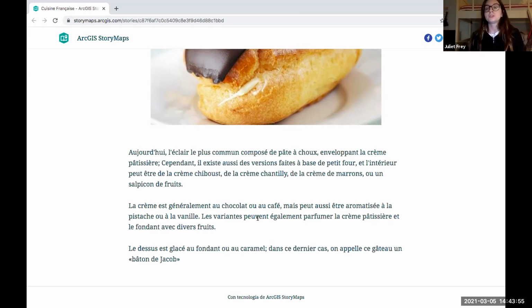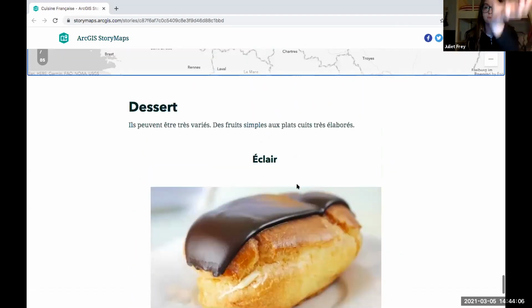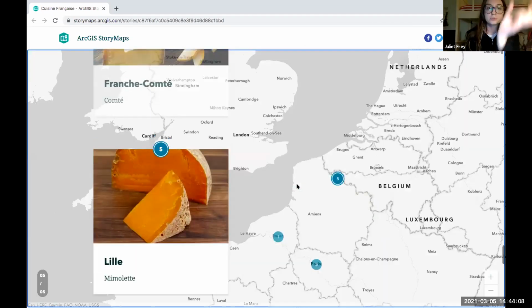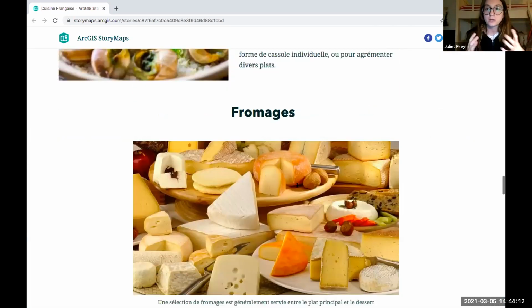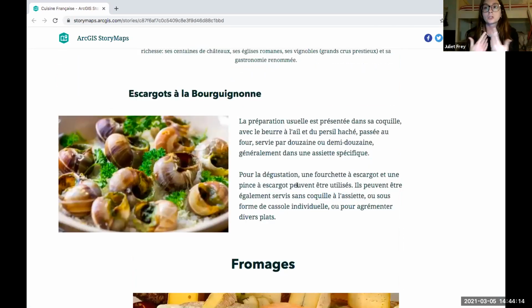Another complaint would be maybe that you are really restricted to using the features that it gives you. So it kind of already has a structure, the story map, as you can see. For example, it goes vertical, it goes from up to down, and the formatting is really specific, so you have to stick to what features the platform gives you.